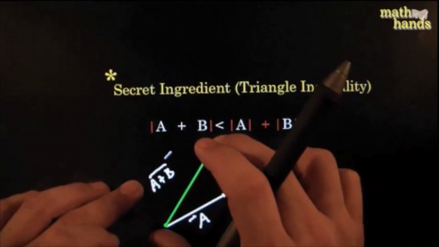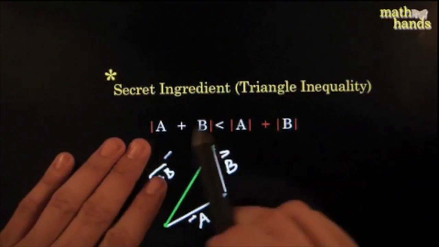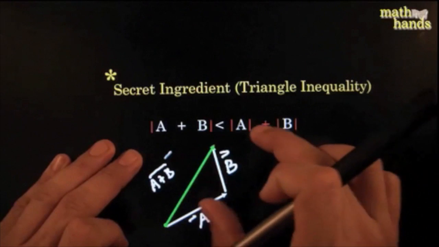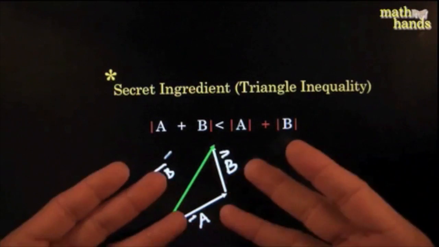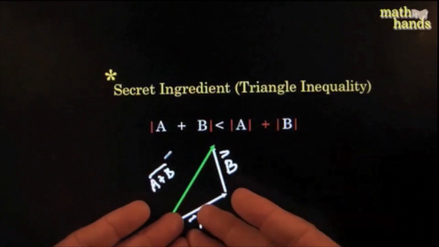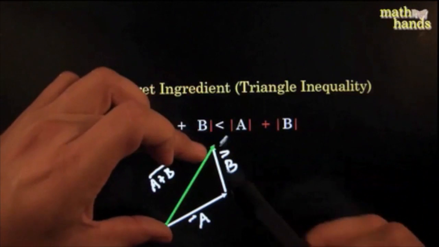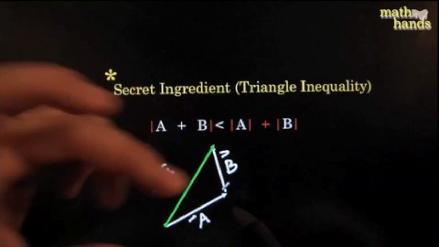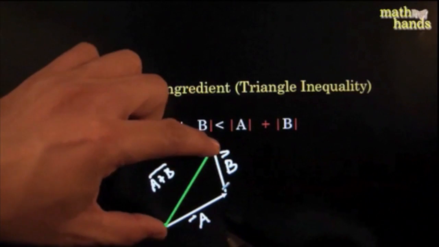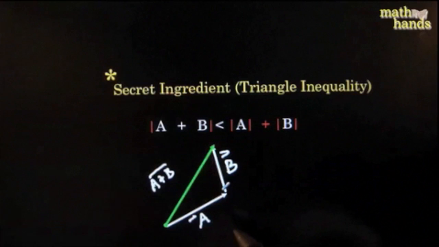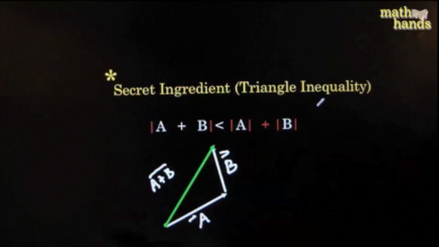Which would have to be bigger: the magnitude of A plus B, this vector, or the sum of these two magnitudes? This statement is talking about the magnitude of the green one and how it compares to the magnitude of A and the magnitude of B. If you look at it as magnitude of vectors, it's really obvious that the longest one cannot be longer than the sum of the shorter ones. Put differently, the longer one in magnitude has to be smaller than the sum of the other two. Because it's a triangle, that's why it's called a triangle inequality.